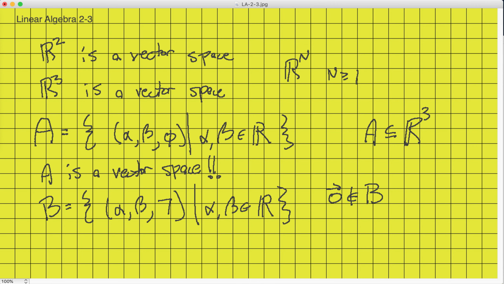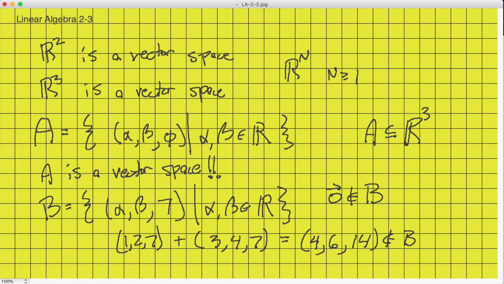Okay. The other thing to note is let's consider 2 elements in B. So 1, 2, 7 is in B. And let's suppose I were to come in here and pick something else that's in B. 3, 4, 7. Now I'm recognizing each one of these as vectors. But if I add these up together, I just add the components. 3 plus 1 is 4. And 2 plus 4 is 6. And I add 7 plus 7. Well, that's 14. And that clearly is not in B.